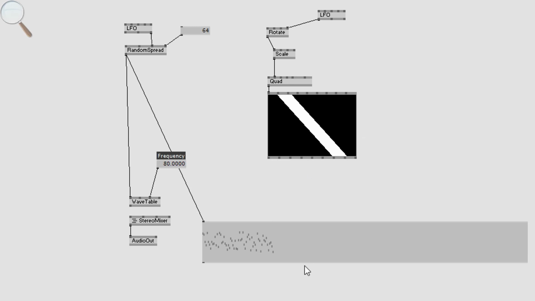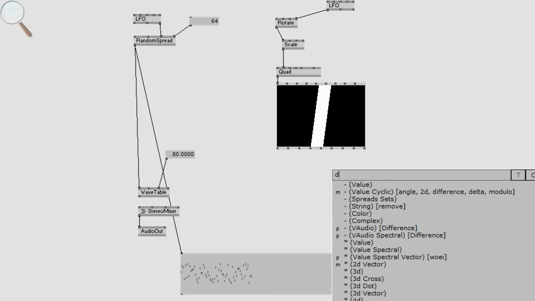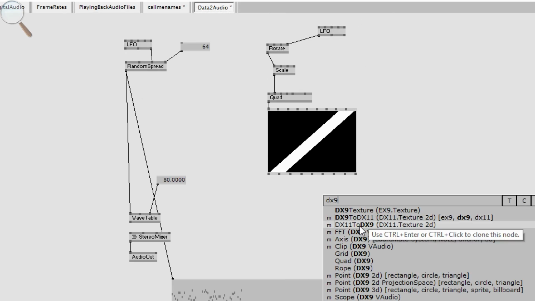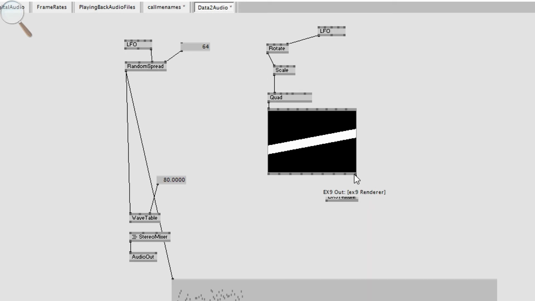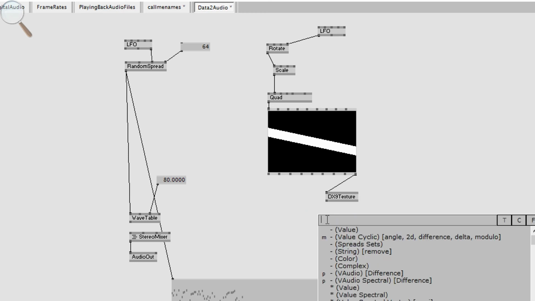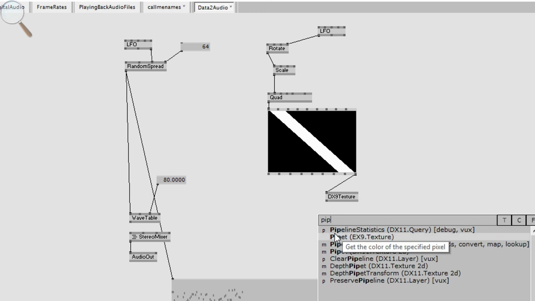But what we can do here is take this renderer and turn it into a texture, and then we can use pivot. And I'm using DX9 just so that everyone has it working.